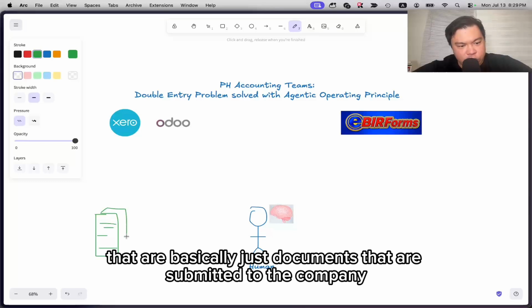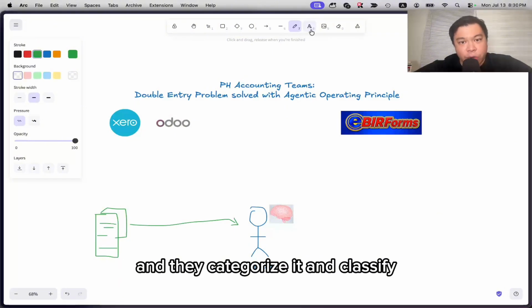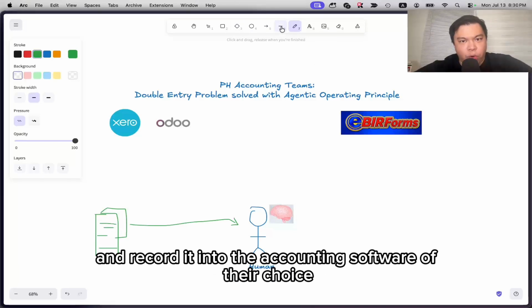These are documents submitted to the company that either legal or accounting reads, categorizes, classifies the transaction, and records into the accounting software of their choice.